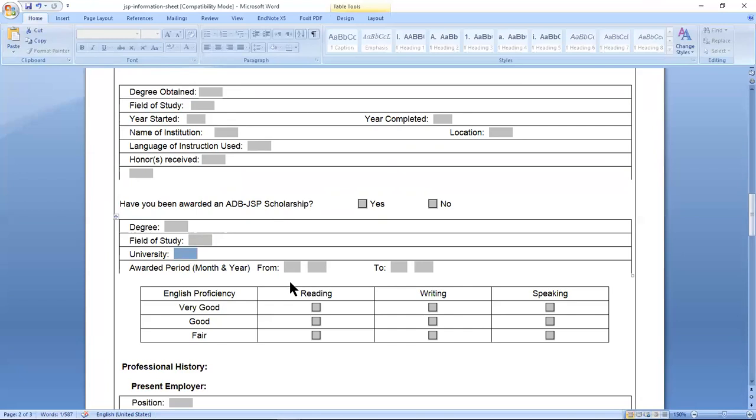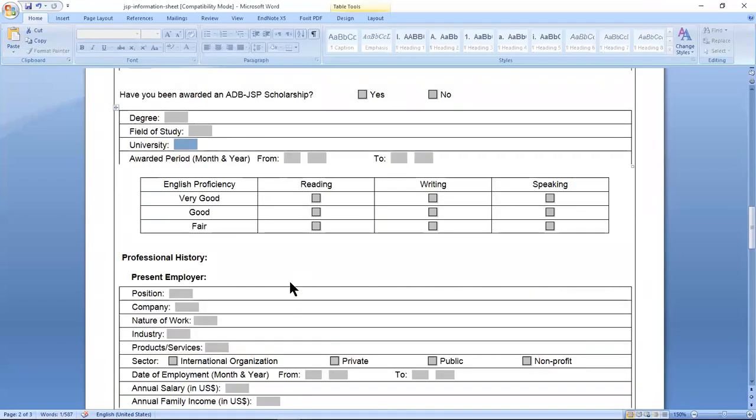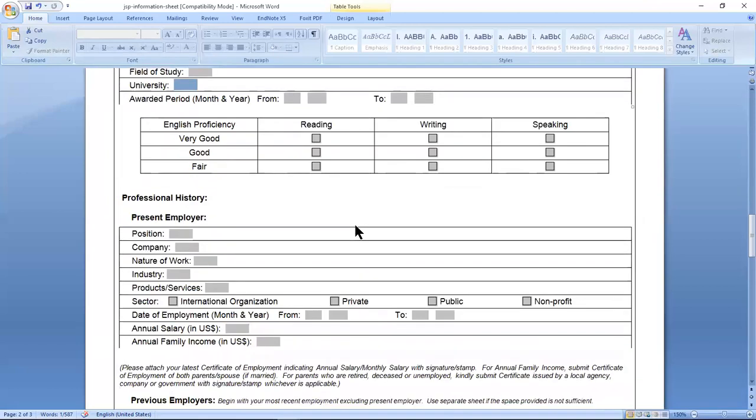Okay, English proficiency, which is the most important. Here are the reading, writing, and speaking skills. They have not included listening skill. So there are three skills: reading, writing, and speaking. And you have to check the boxes among very good, good, and fair. Here I must suggest, if your English skills are not very well, then instead of choosing fair, you can select good or between good and very good, but try not to go for fair. It may have an impact on your selection procedure.